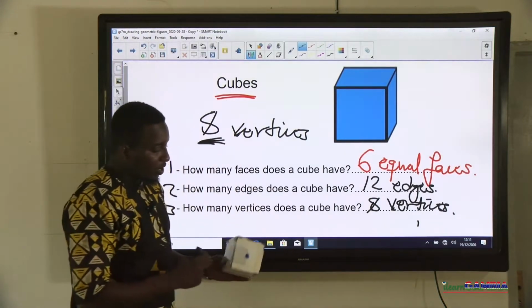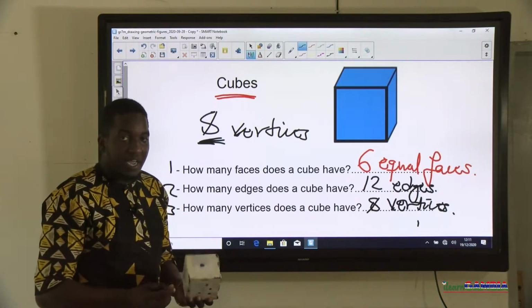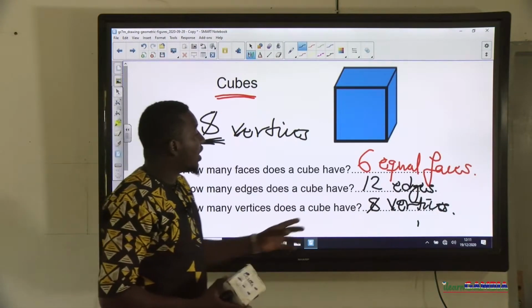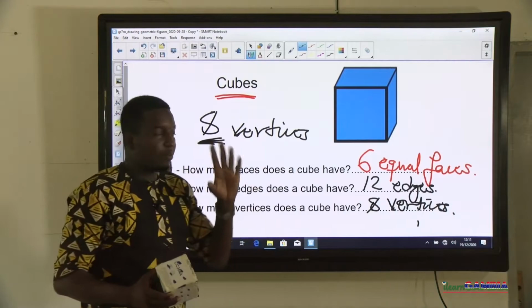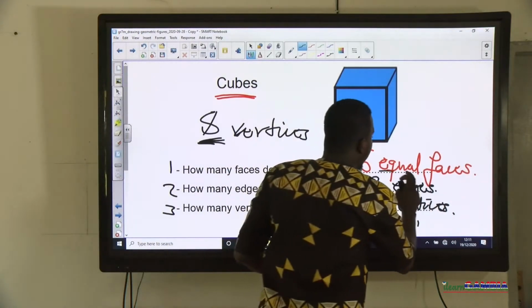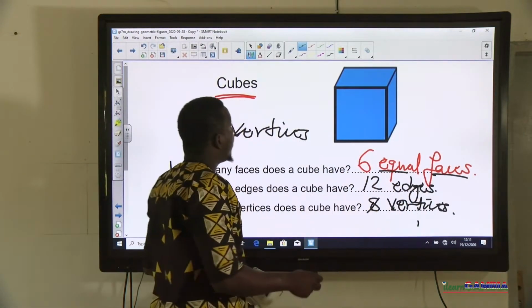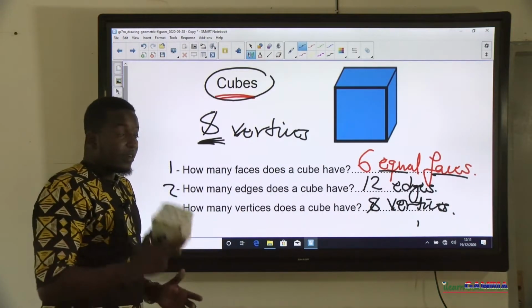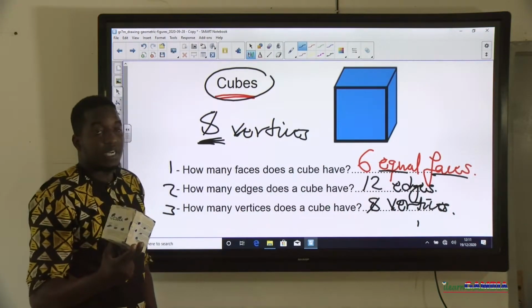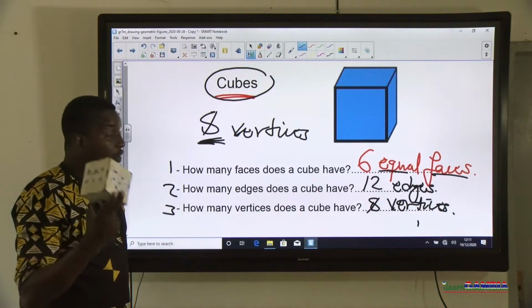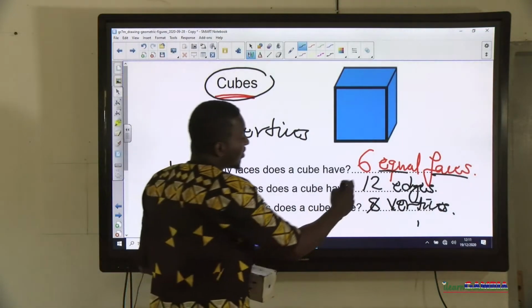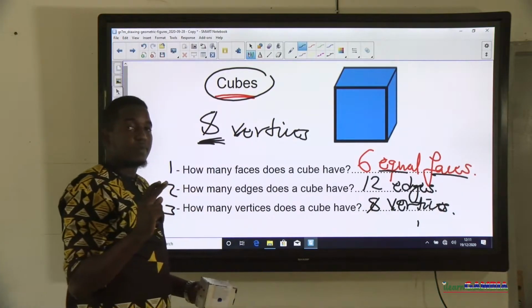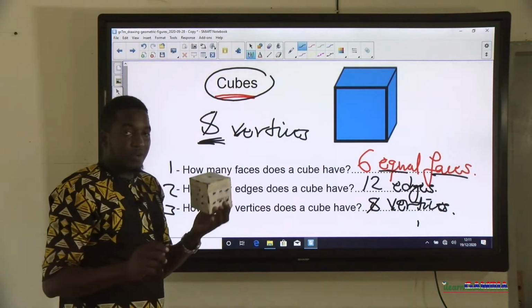We've counted all the faces in the 3 cubes that we have, and we've confirmed that they all have 6 equal faces. Remember, equal faces is very key, especially when you are talking about cubes. All the faces have to be equal for it to be referred to as a cube, and the faces should be 6 in number. So a cube has 6 equal faces.